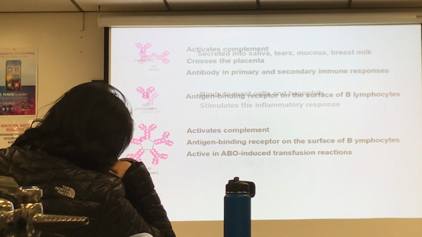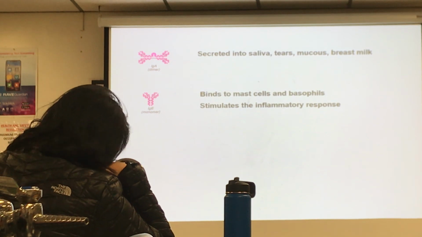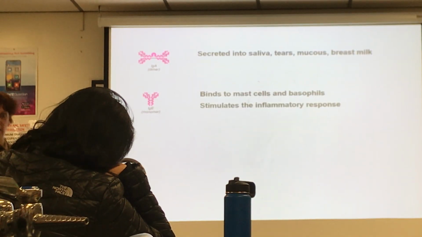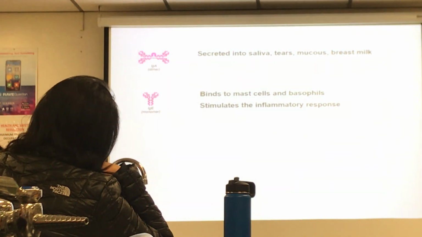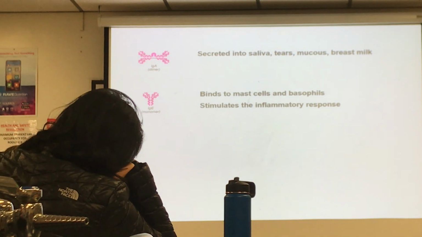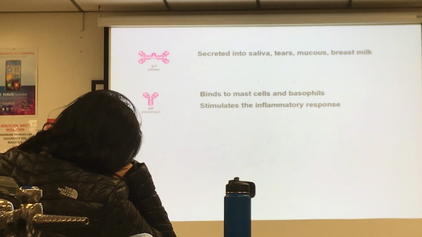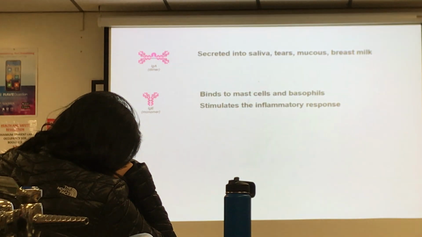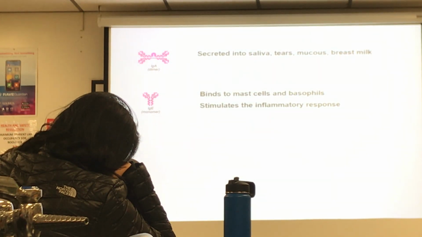And then the IgA is the one that we have in secretion. So saliva, tears, our second chemical line under the first line of defense, the chemical portion. And this is what is in breast milk. Okay, so the baby's going to lose the antibodies it was born with that crossed the placenta. Once the mother is able to breastfeed, she can maintain, extend that protection to her infant via breastfeeding.